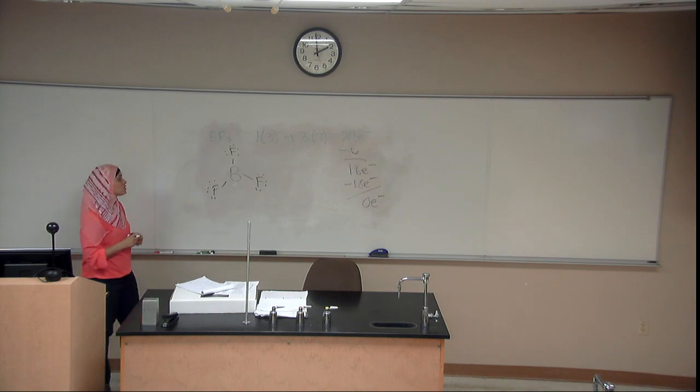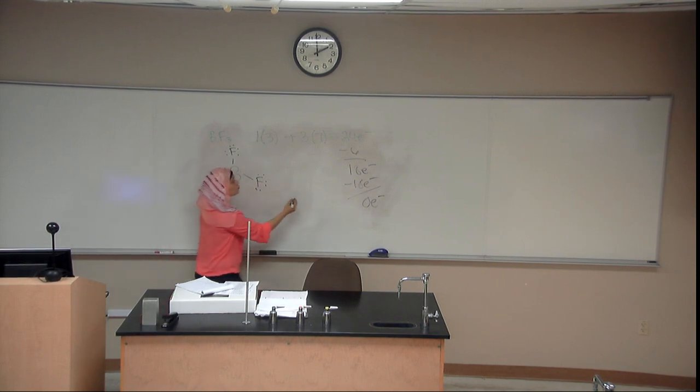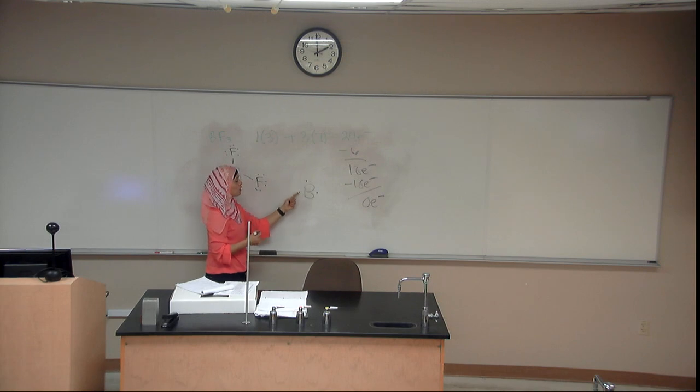Even if you wanted to, we can't really do double bonds on this. I'll explain why later. But we know that boron is in group 3A. So when you do the Lewis structure for this, you do 1, 2, 3, right? Remember, boron in that case has only got 3 electrons to share, because covalent bonding is all about sharing electrons, not giving them away.